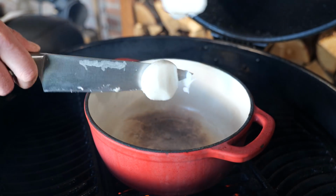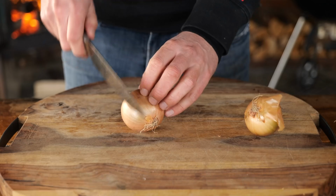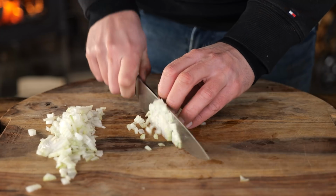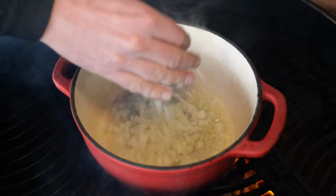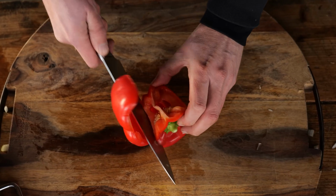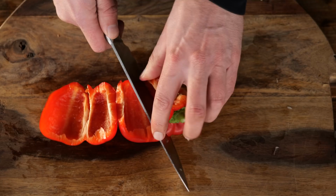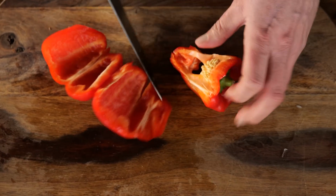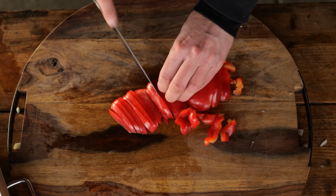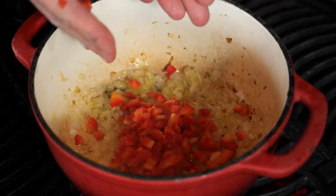I'm gonna let the pork fat melt down, and while that's happening, I'm going to dice 2 whole onions. And because we're gonna be using pork meat, the flavors are gonna work really well together. Now that we got the sweetness from the onions, it's time to add some bitterness from the paprika. And this is my easy method to separate the flesh of the paprika from the seeds. Of course, I gotta have them diced fine, and then they can go into the pan.